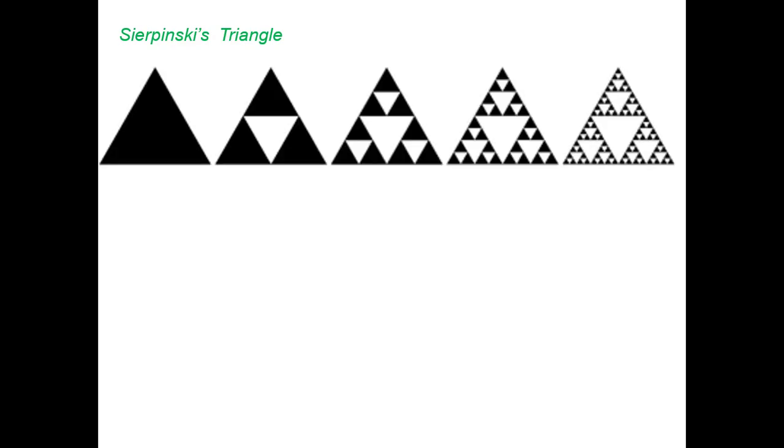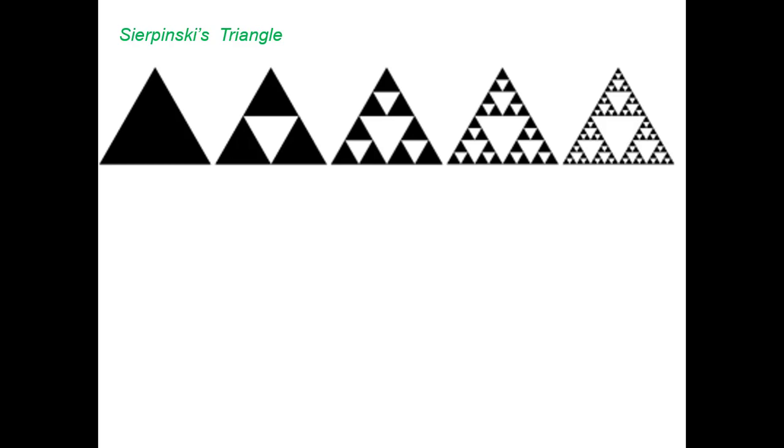But I think one of the most intriguing results is something referred to as Sierpinski's Triangle. Sierpinski's Triangle is a self-replicating pattern. This is referred to as a fractal. Let's say that we start with this first black triangle. And we take the midpoint of each side and we cut out the triangle that attaches those midpoints. We now get 3 separate black triangles that are all connected. But now let's look at each of those individual black triangles and pluck that little triangle out of the middle. And now I get the third shape.